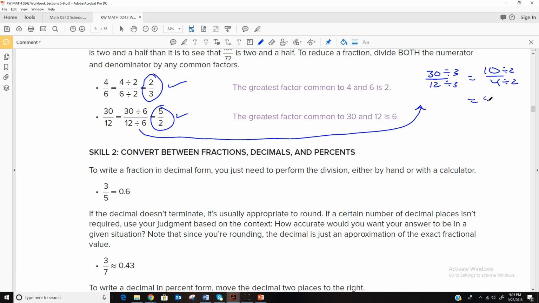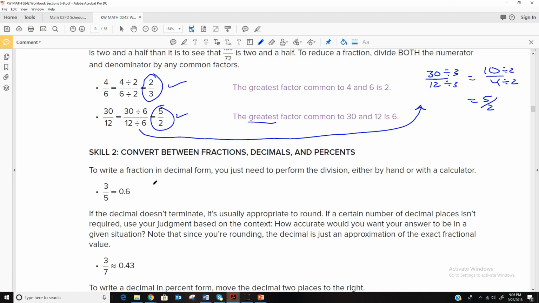So it's okay to take a couple steps to reduce. In fact, I would recommend it because it's usually faster to just do a couple steps than it is to hunt around for that greatest common factor so that you can just divide once. The divisions don't take very long, so just grab the first thing you think of, but after you do a step, make sure that you look at what's left, like in this case the 10/4, and make sure there's nothing else that can be divided out of it.